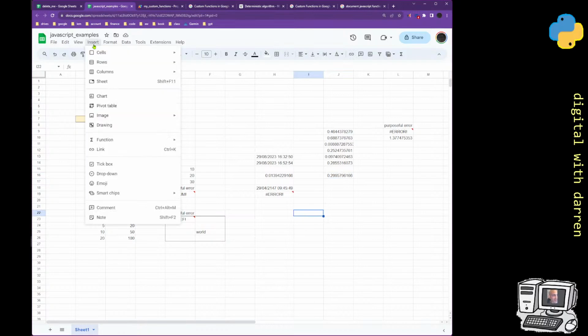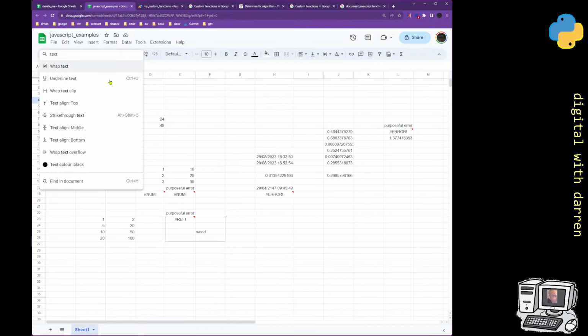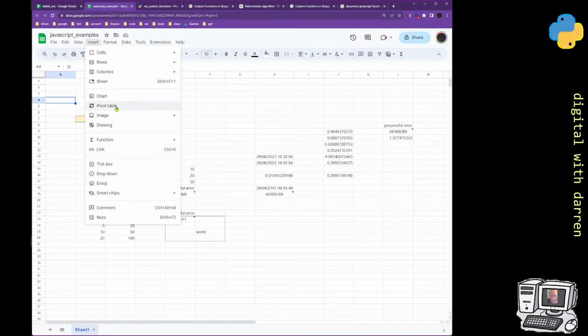So insert, I kind of want to insert not cells really, but a drawing, an image, but I don't want to. It's a bit ugly doing it like this, like a text box. Are we allowed to do text boxes here? Search the menus. No, it doesn't give us a text box option. So what I will do is insert, a bit ugly doing it this way, drawing.